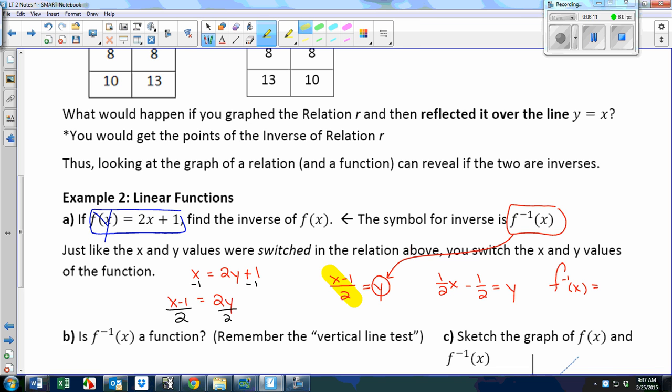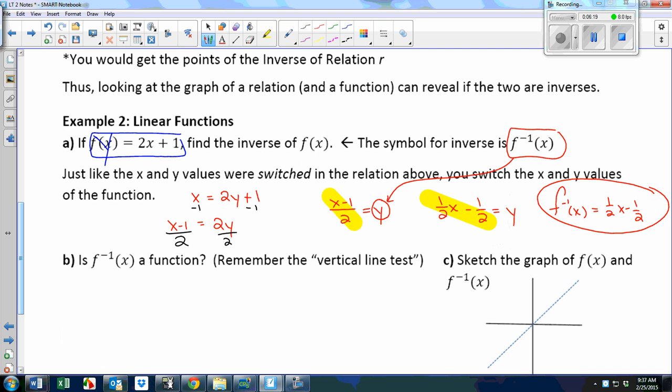You like it written this way or this way, probably as 1/2 x minus 1/2. But that is the inverse of our original function. All right, so let's test it real quick. We won't test any of the others, but let's test it to see if it does what it's supposed to do. It's supposed to take your input, and whatever it spits out, it's supposed to take that output and change it back. All right, so let's put a 0 into the original function and see if when we're done plugging it in, it comes back to us as 0.